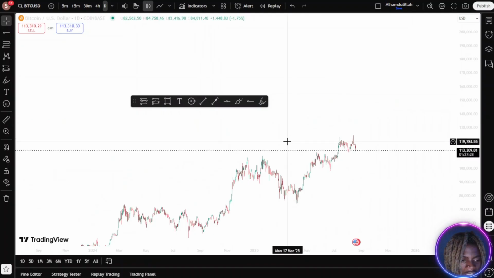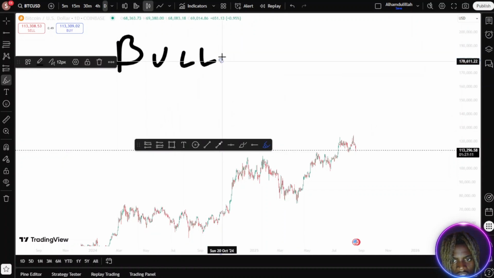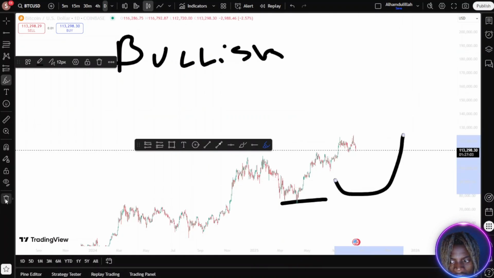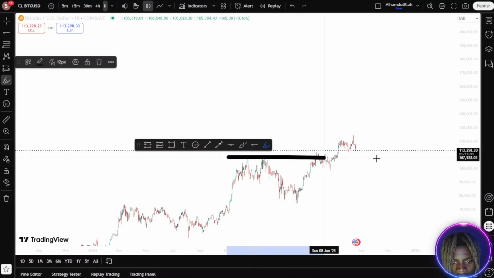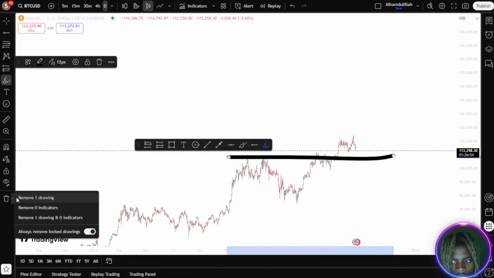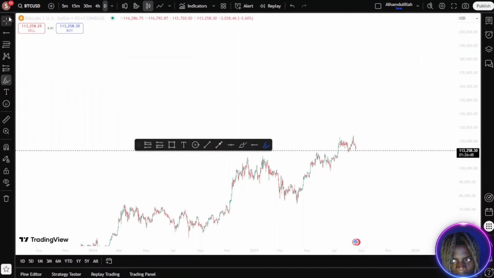Now, we're going to talk about the different types of setups that we are able to take on stocks and cryptocurrency. We are going to use these setups to trade bullish scenarios. These are going to be used to identify sweeps to catch lows, to catch the market all the way back up. I'm going to show you how to trade breakouts, how to know a market is going to be bullish, and then I'm going to show you the final model, which is called break and retest. I'm going to explain all of them here.